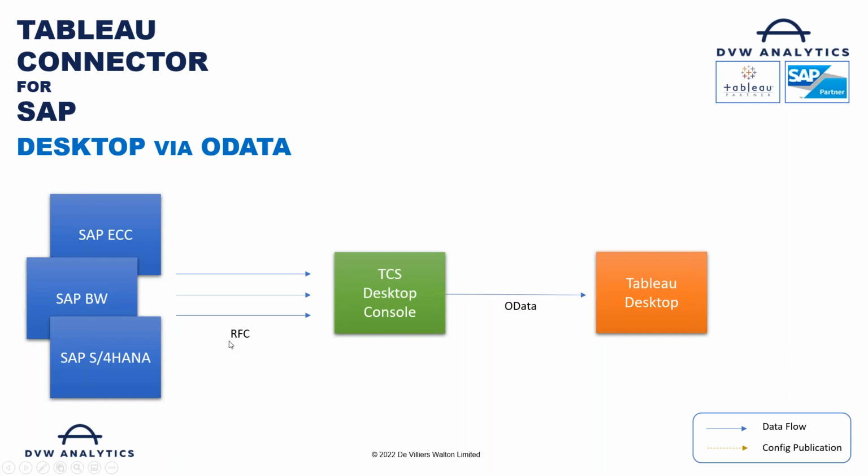An RFC call, as you remember, is just like a SAP GUI, back into your SAP systems. I have some of those systems here, but this isn't an exhaustive list, of course. We've talked about the different systems that we can connect to. So we make our connections within the console. And what happens next is we can then, from Tableau, make a call to those OData services, to those connections, in order to trigger the pullback from SAP of live data into Tableau.